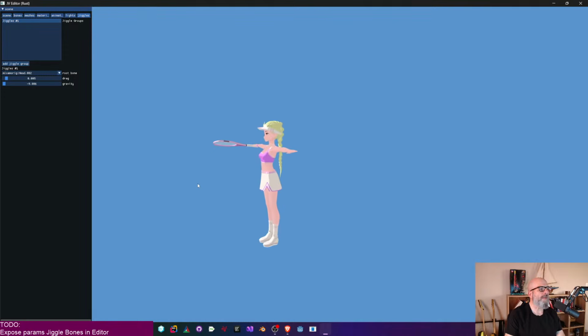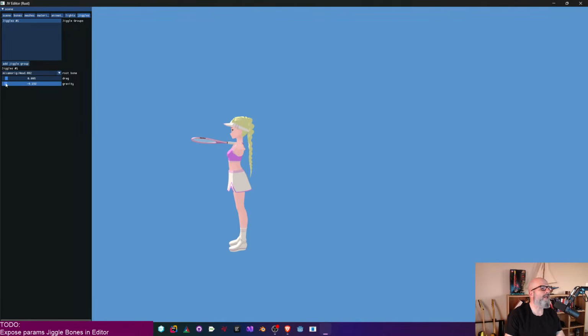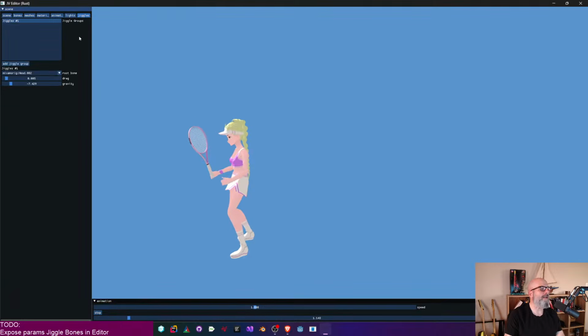All right, so now we got the gravity, and we can invert the gravity. Yep. All right. Okay. That's a very interesting effect. I was not expecting this. It's interesting that it does it in a tum tum tum way. And see how is the effect of the gravity while she dances.